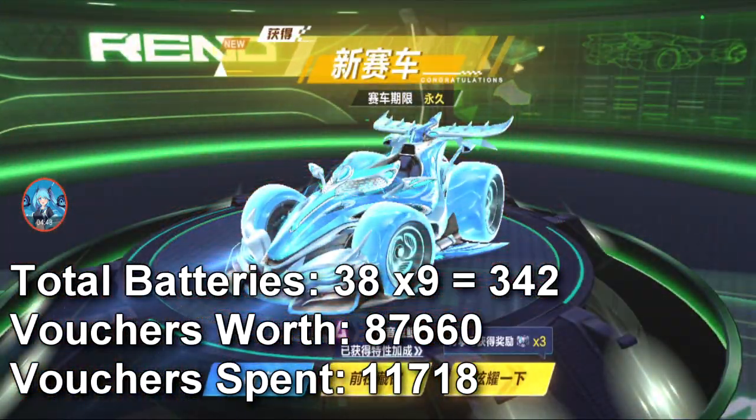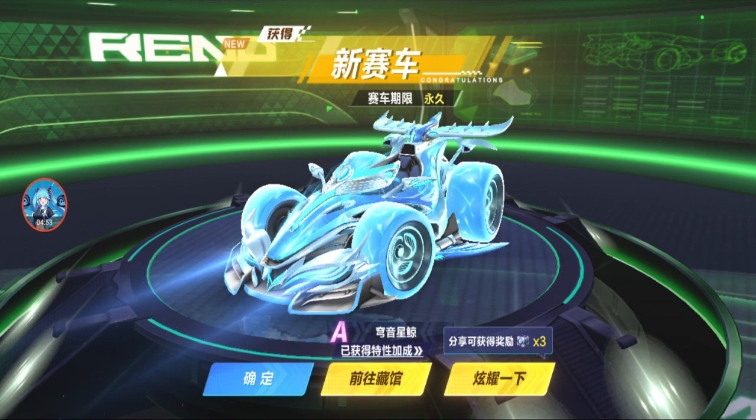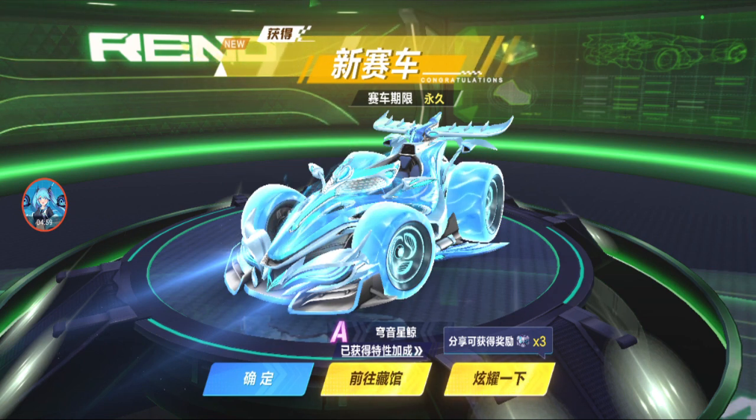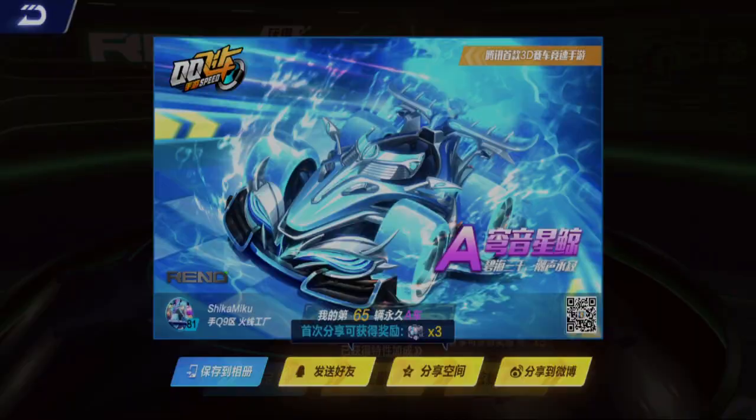Okay. 38 means 342 batteries total. That is like the usual gacha for workshop. Still like normal, okay? So that rate up maybe it's just for the start, but in the end it's still about the same amount, 342. And I only spent a bit of vouchers because I collected a lot already. Wow, a lot of people gacha already. Guess I'm not the only one.